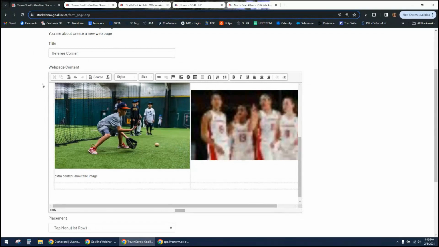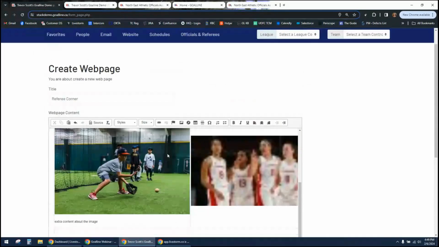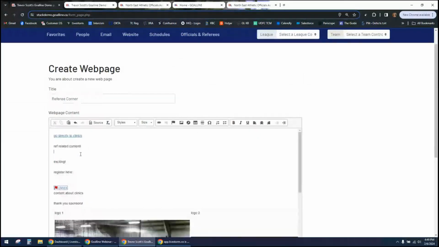So this is something that I've always, I've worked at Goalline for a long, long time. I've always known that you shouldn't use copy and paste too much, but if you're going to use copy paste, it's really important that you clear the formatting, especially if you're copying from another web page or something like Word. Microsoft Word is very, very rich in formatting, even if you don't think it is. There's a lot of spacing and paragraphing and things like that that go into Microsoft Word that are sort of hidden formats that you don't notice.